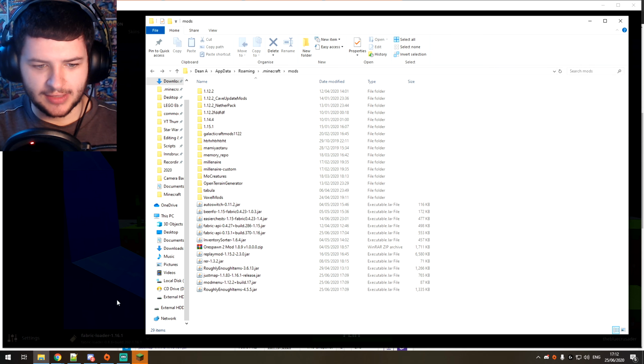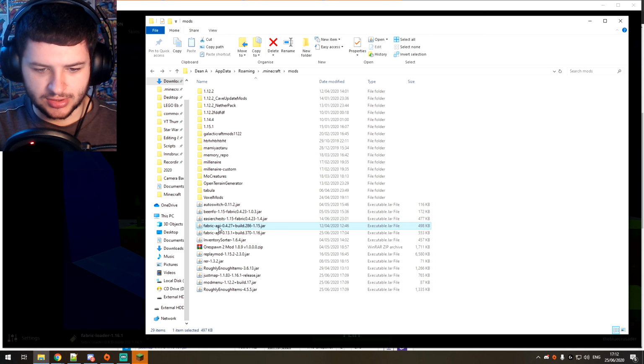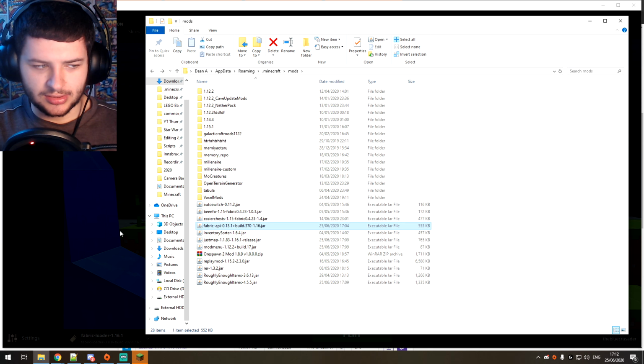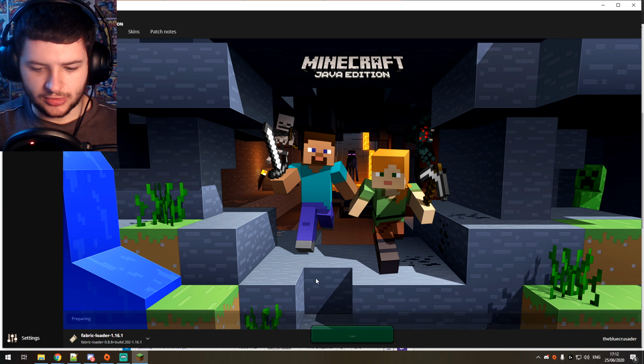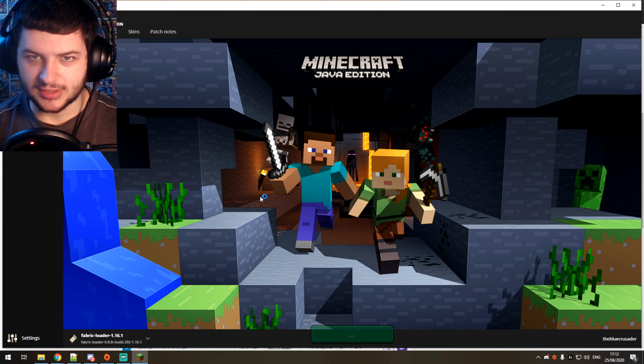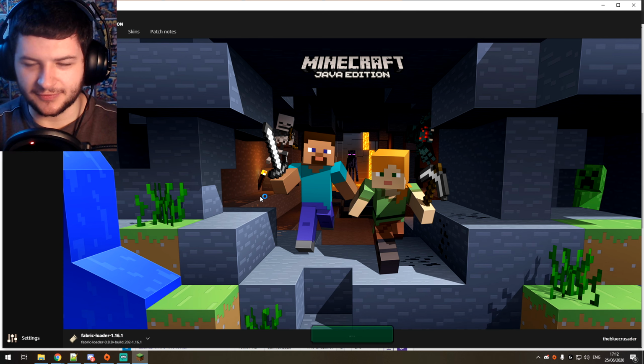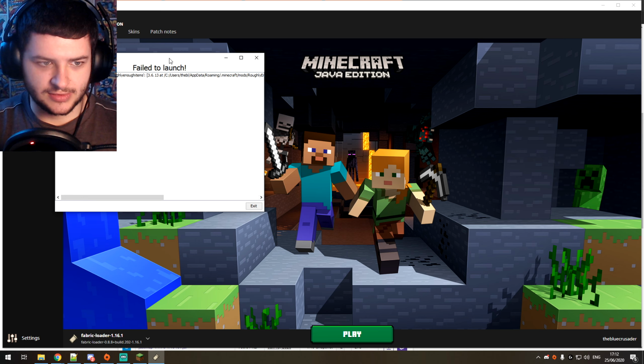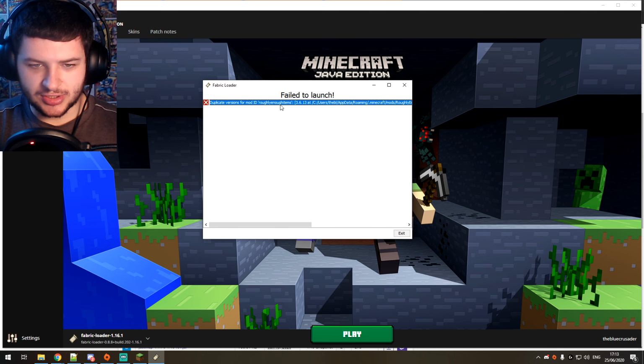Now this is exactly what I warned you about before. This is when you actually have 2 different Fabric API versions. We have 1.15 and 1.16, so we're going to delete the 1.15 one and make sure that you delete all the older versions too, and then we'll relaunch it. This is because you can't have 2 of the same mod for 2 different versions, because the Fabric mod loader reads them both and it gets confused with which one it needs to use because they all use the same libraries and files. You'll see duplicate versions for any different mod that you want to launch if you have multiple of the same one in the folder.